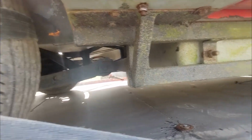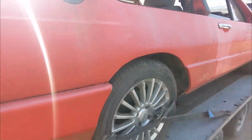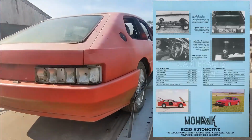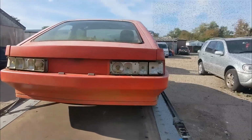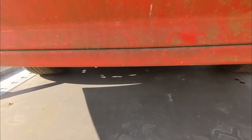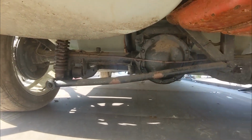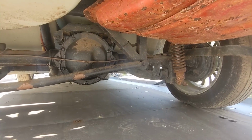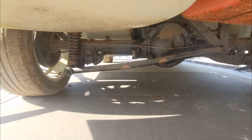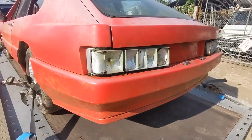Here you can see the chassis. All looks pretty solid, considering it's been off the road for over a decade. Rear axle, diff and chassis all look good on the rear. Generally it doesn't look too bad. Shouldn't take a great deal to sort this one out and get it running. Hopefully over winter, but we'll see how the Scimitar project goes first.